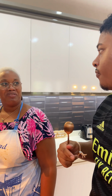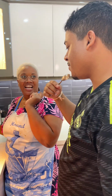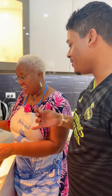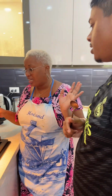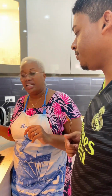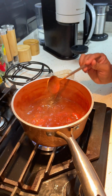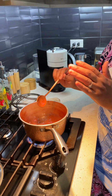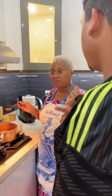Any tamarind? Yeah. Am I missing anything? It should be in my mouth. I didn't put any pepper or anything because the chicken is nicely seasoned. I think this is nice. This doesn't need any pepper. Good balance. Maybe if you want to add a little more sugar, but you taste it. You get sweetness, and you get tamarind first. It's good. I feel as if it has enough sugar.